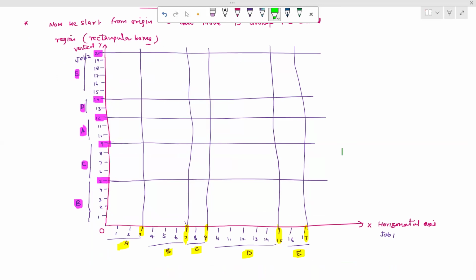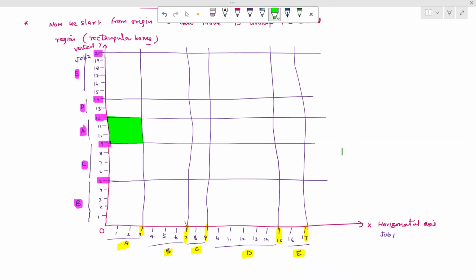Here we have B this side, and B this side. When we take the common region for A, horizontally we have A this side and A this side. So this block will be the common for A. Machine A horizontally and vertically, so we do not cross this shaded rectangular box. So A this side and A this side, this is the common block.